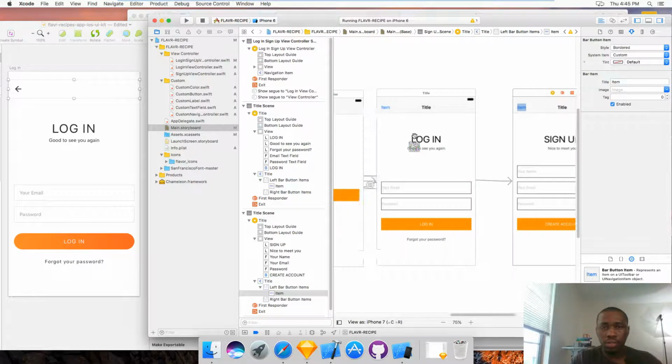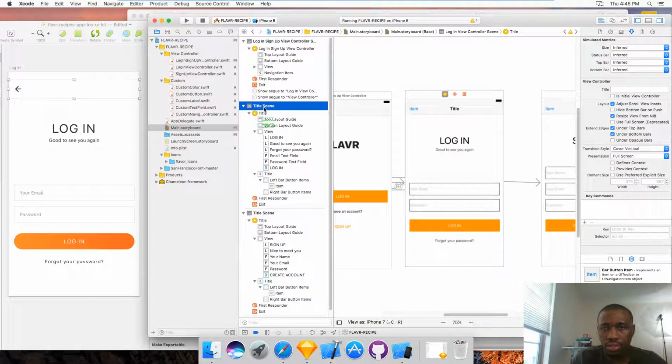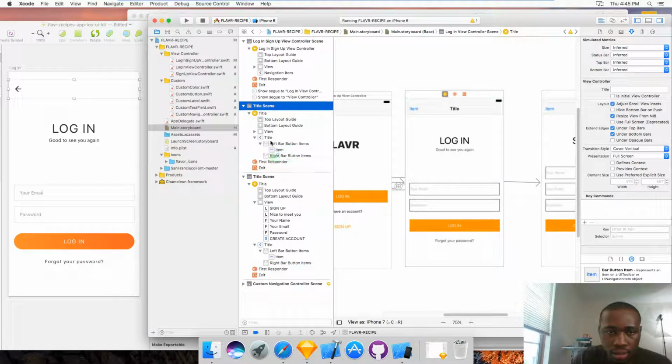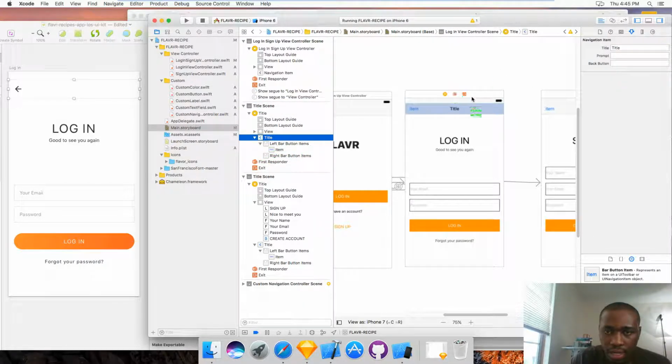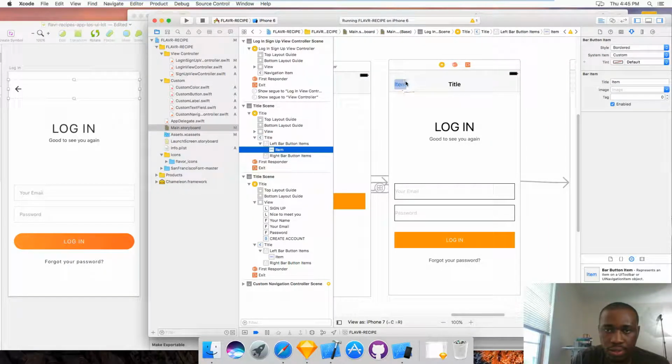All right, so now this login, where's the login? This one is the login sign up, login view controller. The login view controller has all these things in the view, login and the text field. Now it has a navigation item, that's this one highlighted right there. And for the left bar button item, it has an item inside this one.